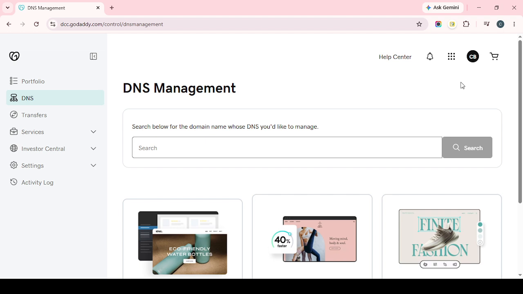TTL stands for time to live, and it tells the internet how long to cache that DNS record. 1 hour is a common setting and works well for this kind of setup. After you save the TXT record, return to Google Workspace and click Verify Domain. Keep in mind that DNS changes are not always instant. In some cases, verification works within a few minutes, but sometimes it can take longer depending on propagation. If it doesn't verify right away, give it a little time and try again, rather than re-entering the record multiple times.